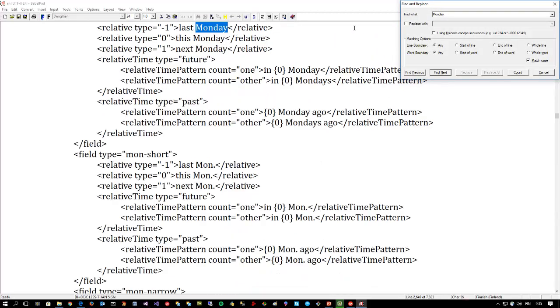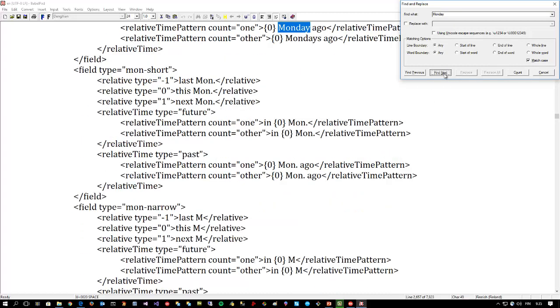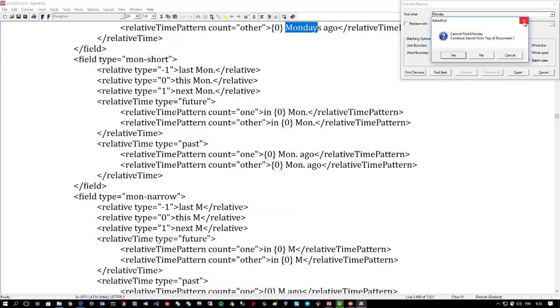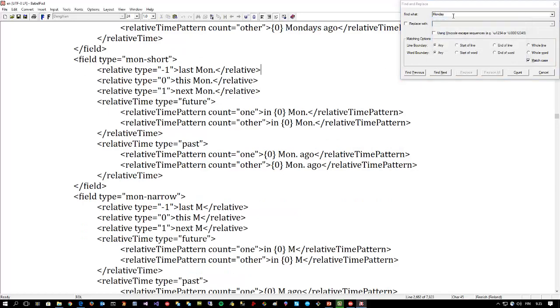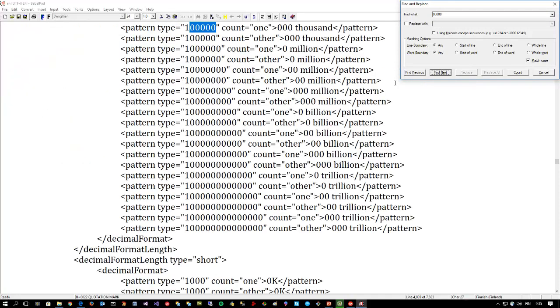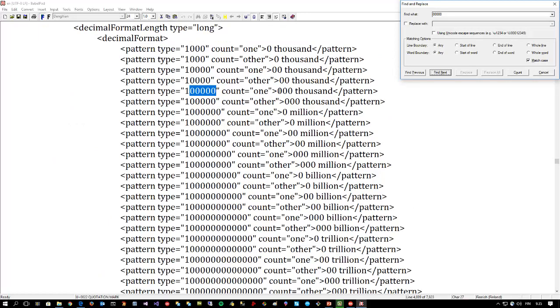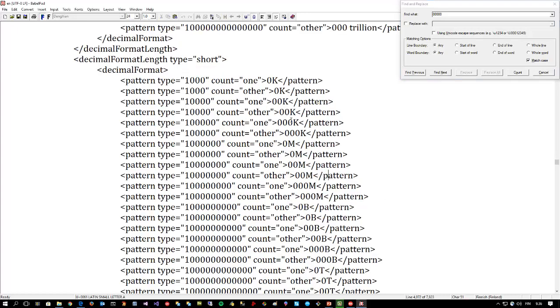We can find them. Weekdays are over here, and then, for example, if we put lots of zeros here, we can see how the numbers are written down as text. So we say thousands and millions, and then we can see the abbreviated versions.